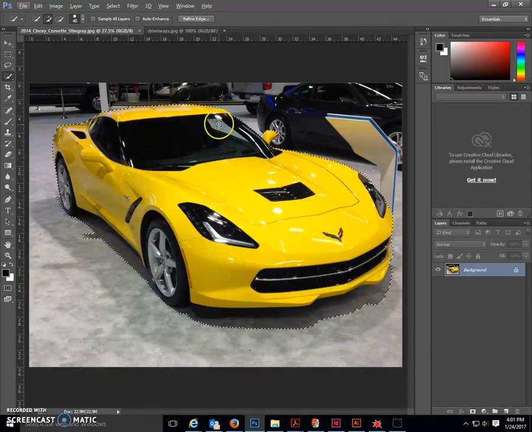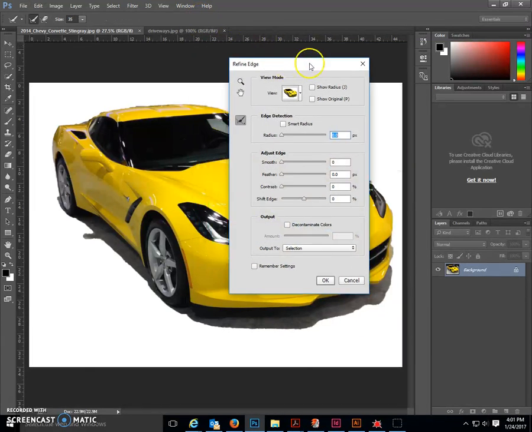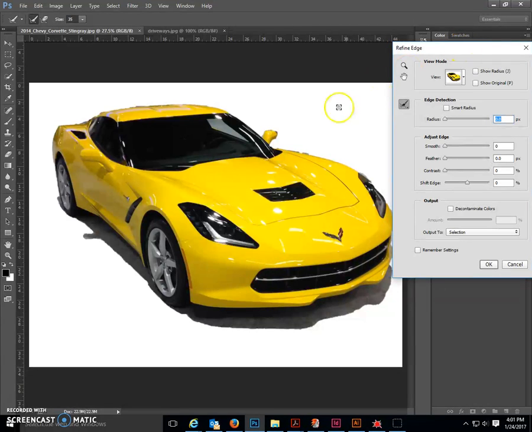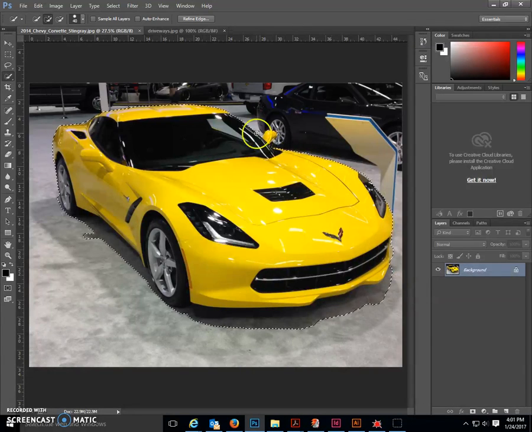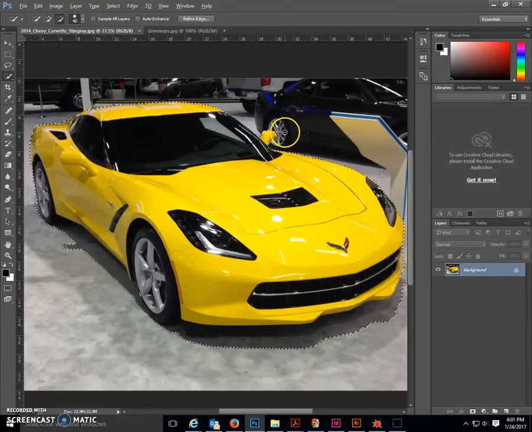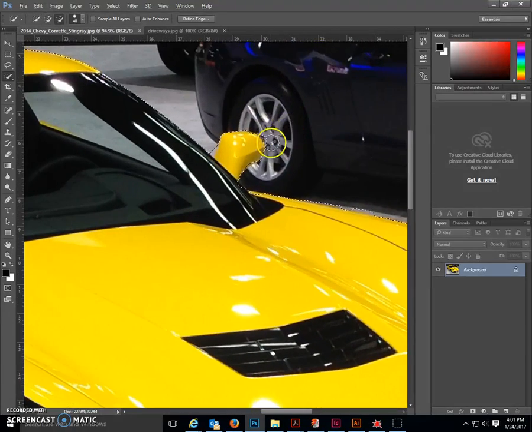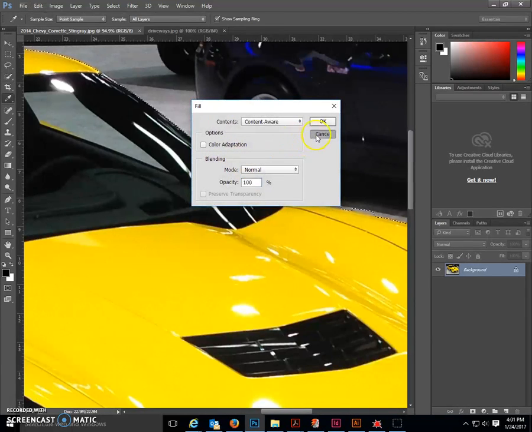Now, what you want to do is click the Refine Edge tool up here, which brings us into this box. And this is really nice because you'll really be able to see if you missed any parts. And this doesn't look too bad. We got a little extra in here. We got a little extra around the mirror. So if we want to go back and clean that up, we can. You say cancel. And now if I just hold the Alt button down, wheel the mouse, let's go ahead and make this a little smaller. Oop, cancel.